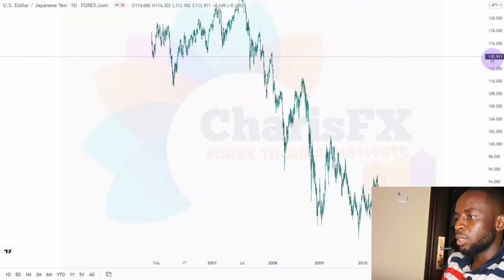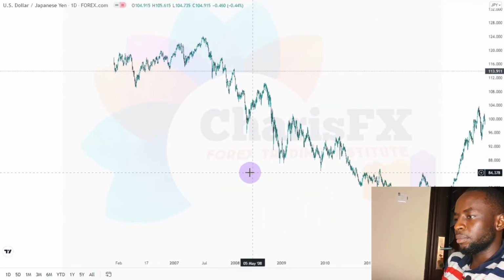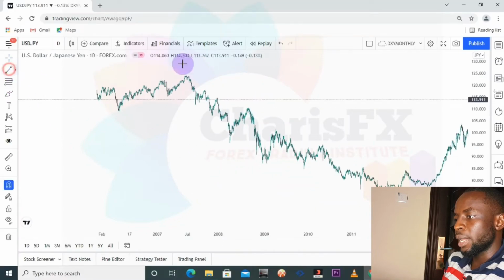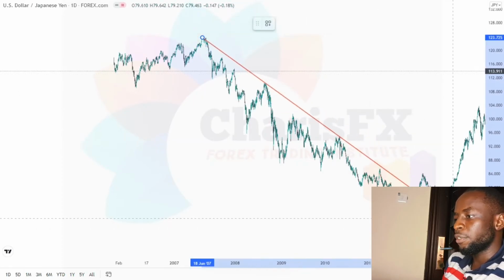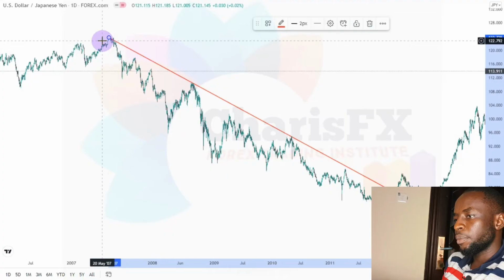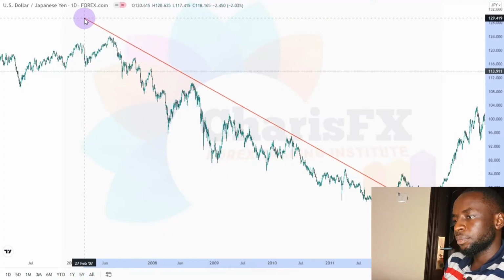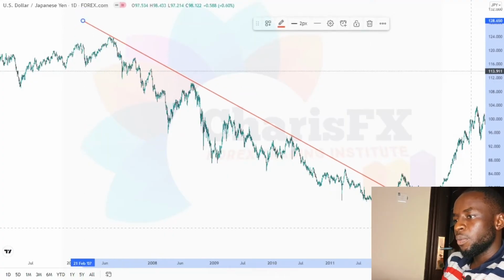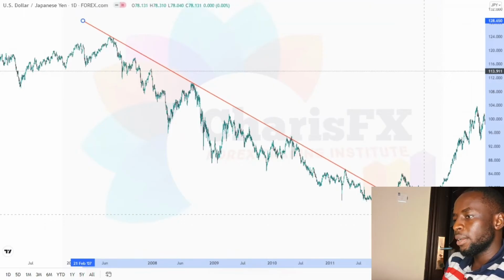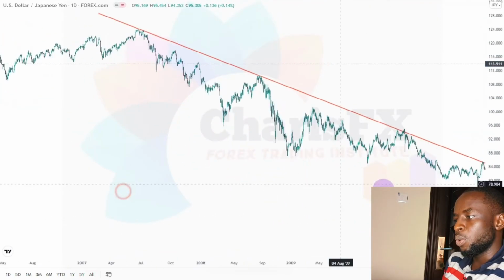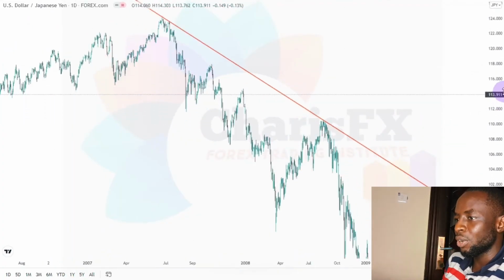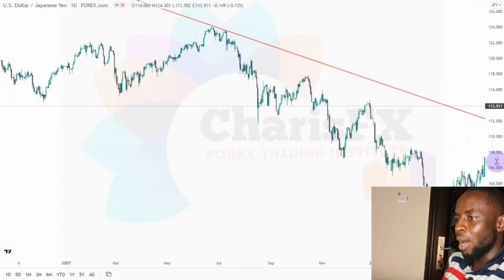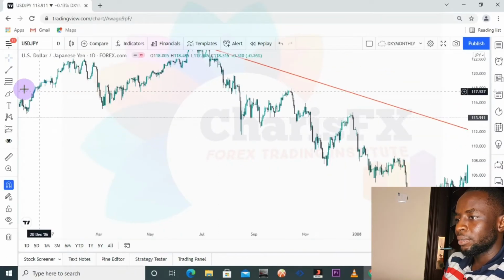Clear examples of a downtrend. This is what looks like a clear downtrend here, because I can clearly see that price has been falling. So when you draw your trend line from that high, you see, right? We had a shift in market structure here. Why? Because the body of the candle closed below this old low. So that validated that shift of structure and also validated our trend line.